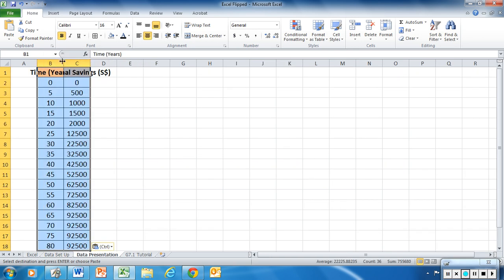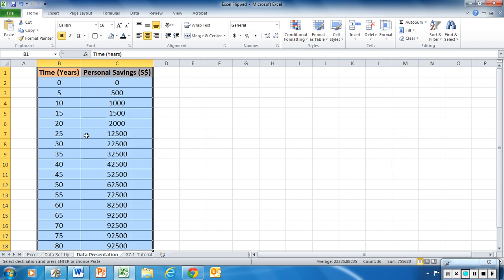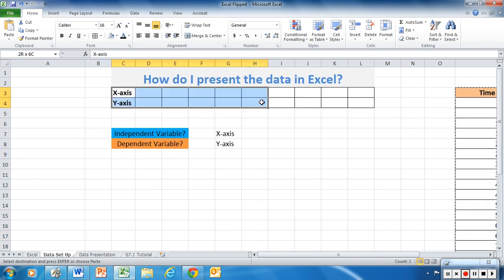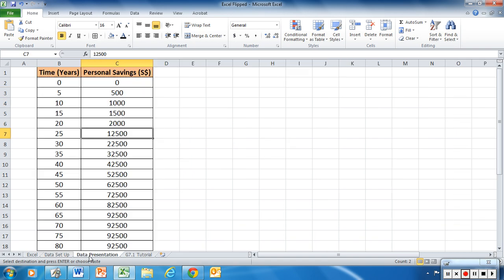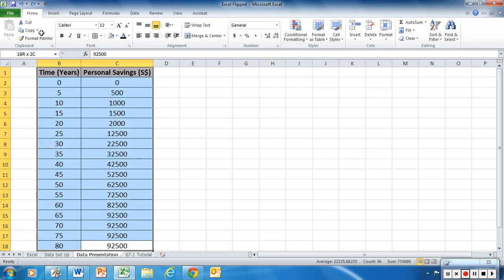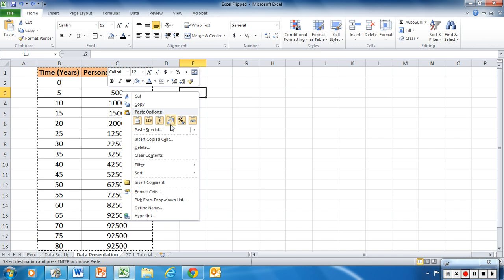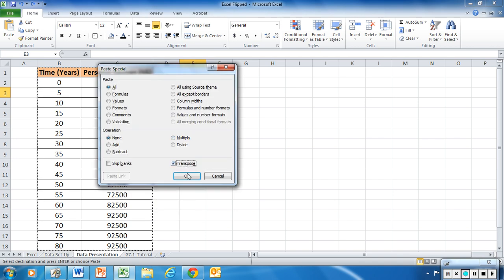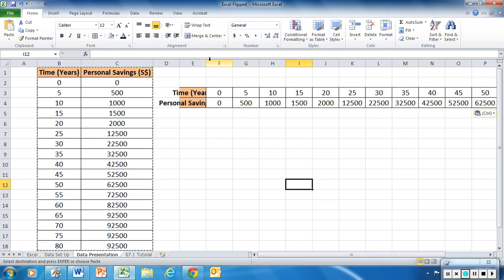Now if you notice, the data is not presented in this format, right? So question number one, are you gonna copy everything one by one? 0, and then after that you're gonna shift it 5. Are you really gonna do that? It's gonna be very time consuming. So there's a very fast way called transpose. So what you do is you select the cells, right click, copy, right click onto an empty area, go to paste special, click on transpose, and there you go.